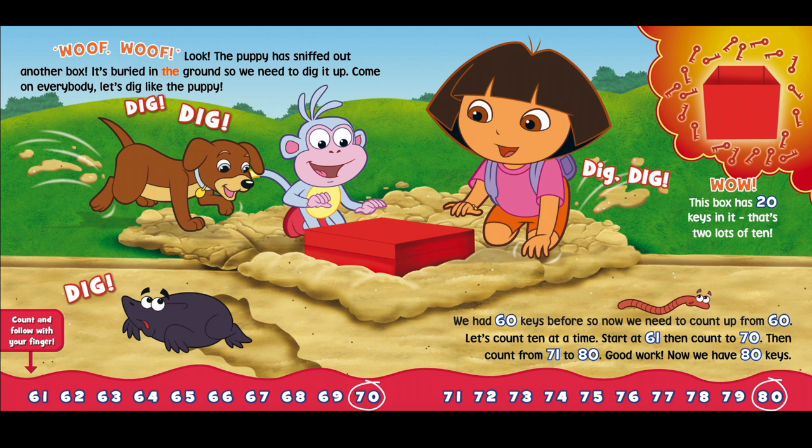It's buried in the ground, so we need to dig it up. Come on, everybody. Let's dig like the puppy. Wow, this box has 20 keys in it. That's 2 lots of 10. We had 60 keys before, so now we need to count up from 60.